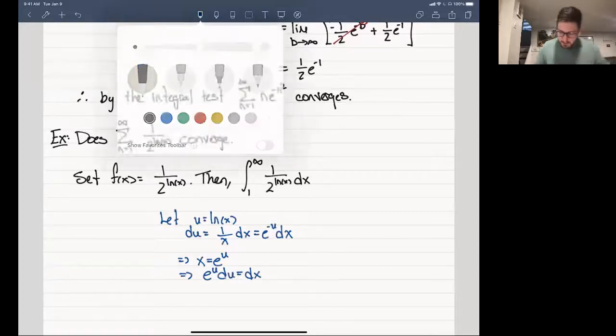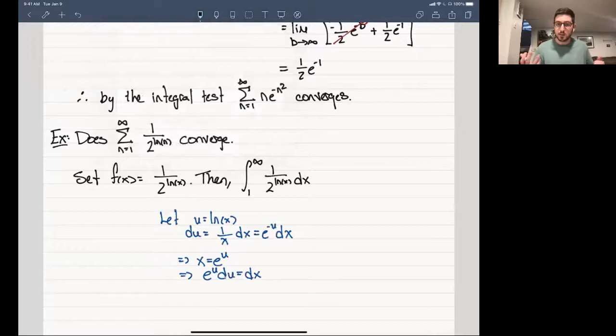So let's see what comes out of this. This is a complicated substitution. By no means should anyone consider this one an easy one. My lower bound becomes 0, that's plugging 1 into ln of x. The upper bound remains at infinity, since ln of x goes to infinity as x goes to infinity. Now the substitution for dx leaves me with e to the u and then du. And here I have 2 to the power of u.